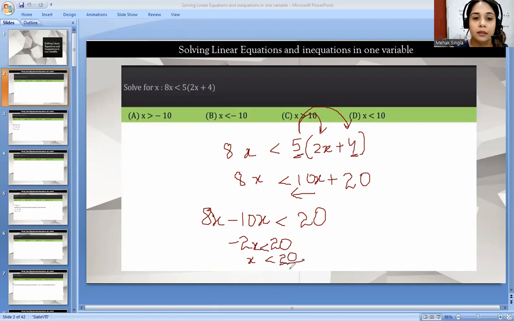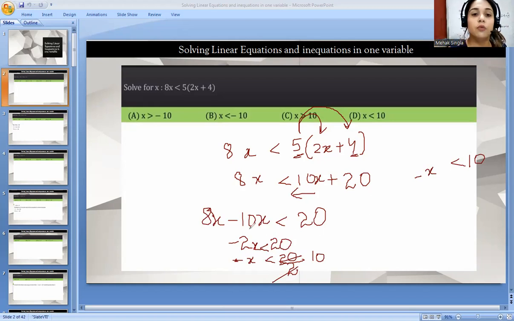20 divided by 2. But then I'm dividing 2 on both sides, but a negative is already here, right? I'm not gonna choose that right now. Okay, one step at one time. What equation we are getting? Inequality equation, minus x less than 10. Correct. Now we have a negative sign on left hand side, right?